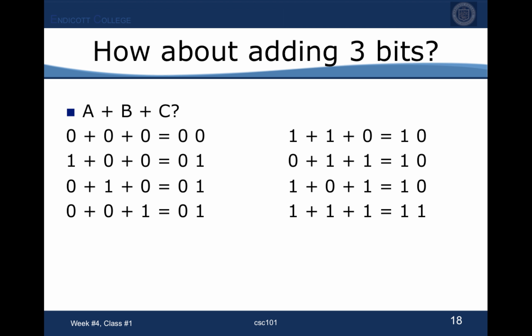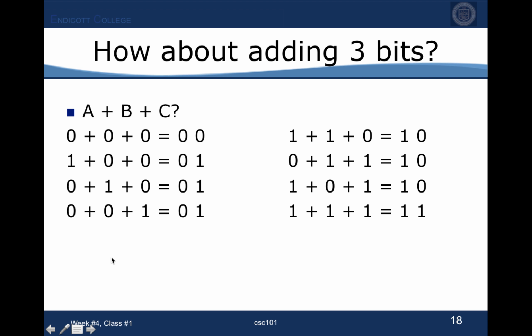And then just very briefly, I'll mention how you expand this. All of the things we talked about in this video, you expand when you have more complicated situations. So it's worth at least mentioning, how about if you wanted to add 3 bits together? So A plus B plus C. Here I've written out all 8 combinations for the usual truth table. I couldn't get this all in one column, but the usual truth table for 3 inputs would be false, false, false, true, false, false, false, true, false, and so on. So these 8 cases represent our usual 8 cases.